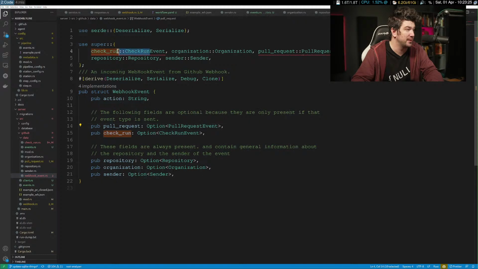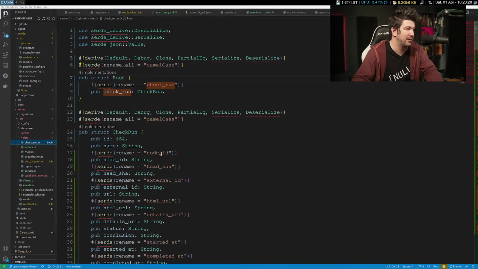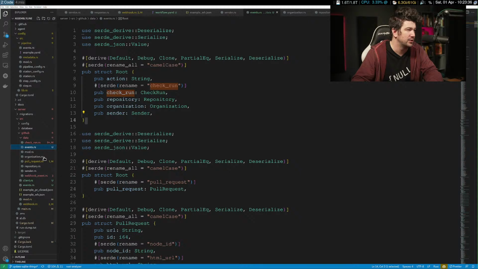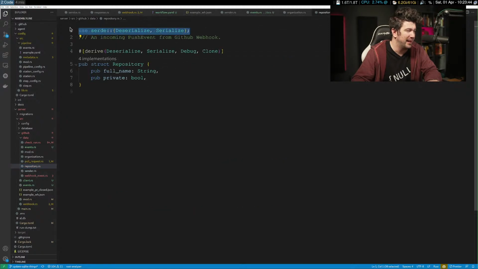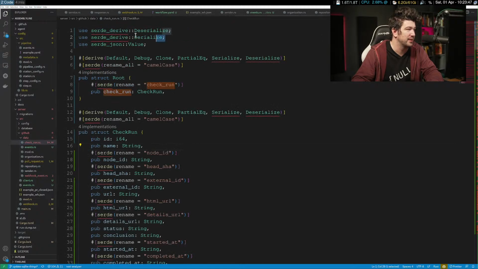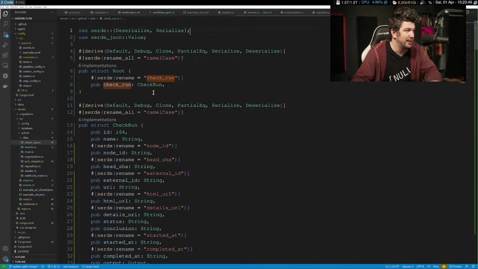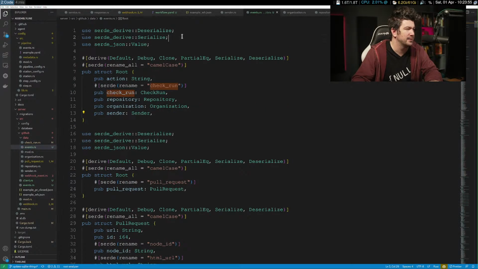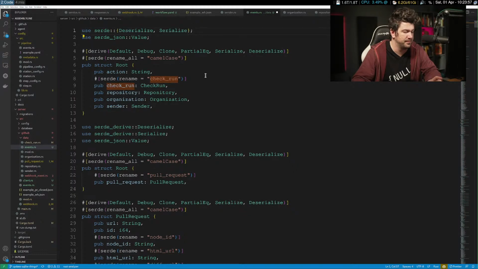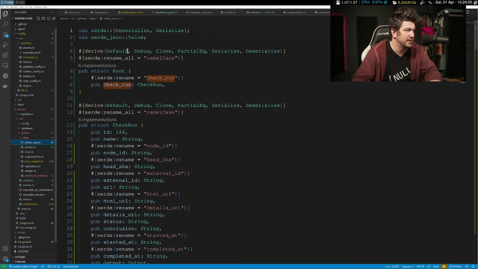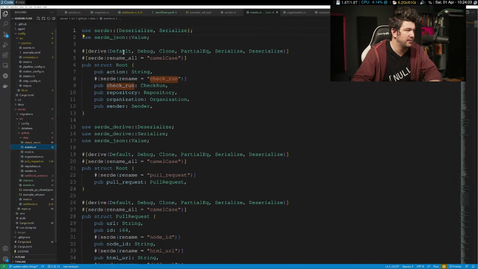Oh, sometimes. All right, so it's probably just check run now instead of check run event, because that's how I hand wrote it. Okay, we need to really quickly just update these. One second. Oh, I could have typed this out in as much time as it took me to find the copy and paste part. All right, that fixes that. This needs fixed as well. Boom. Now, this is Serde JSON. That's good. Events.